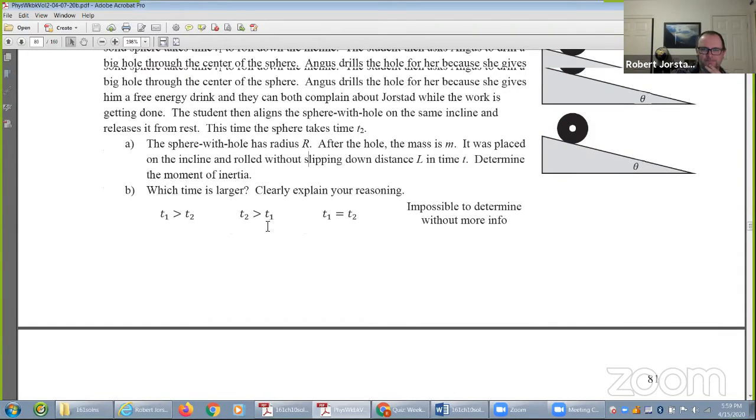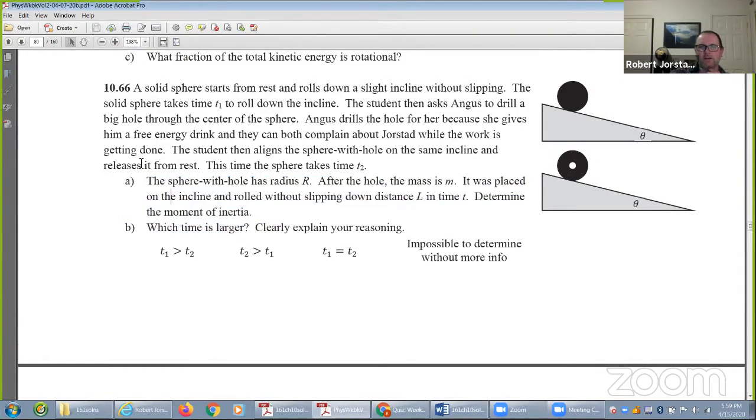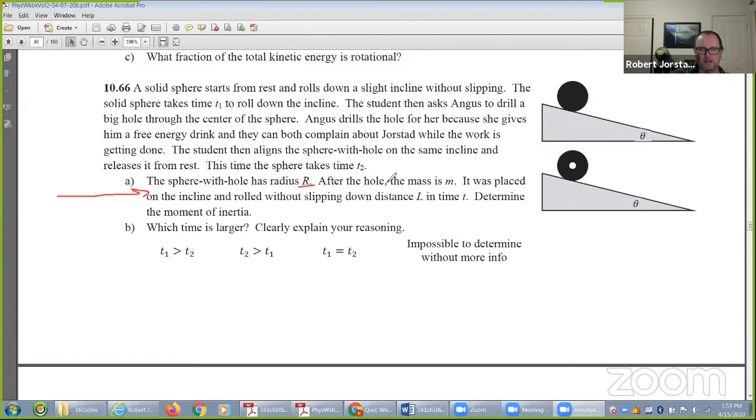Regarding question A, this is something I want you to think about. Look at this. As soon as you see this, what should you be thinking in your mind? What type of problem are you going to have to do? Kinematics. Hopefully that's what you thought. We'll check the chat. Yep. So that's a good sign.